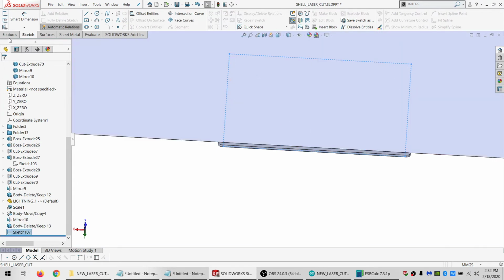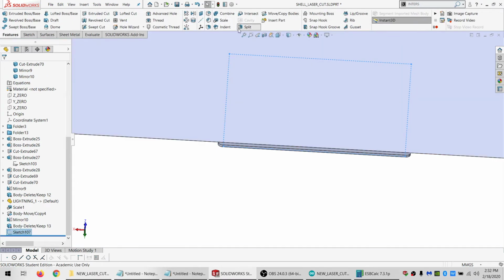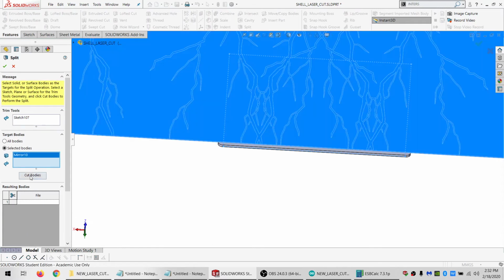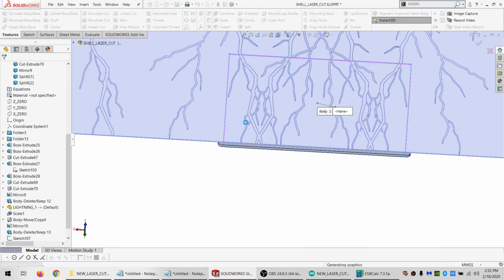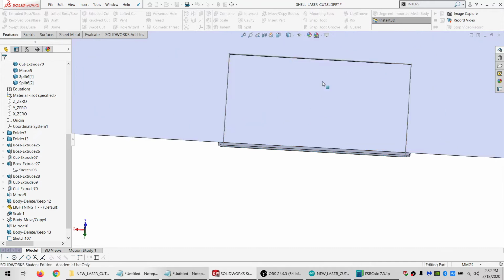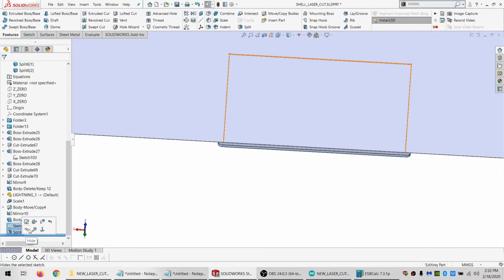And I want to take this sketch and I want to split this. And come on, split. All right, got that done.